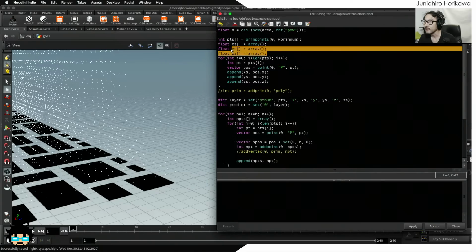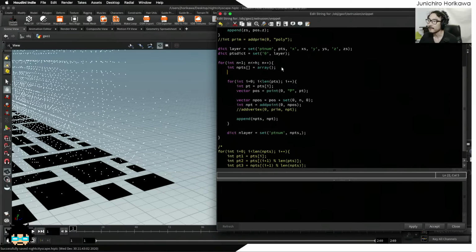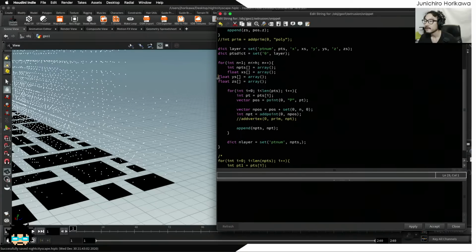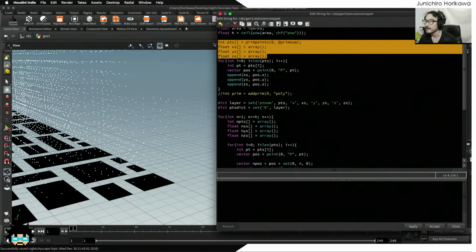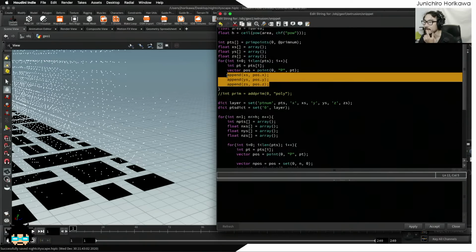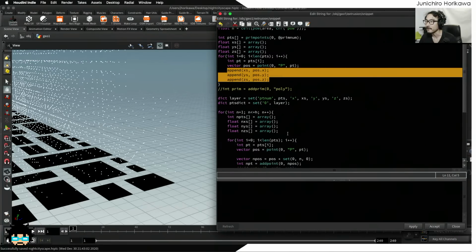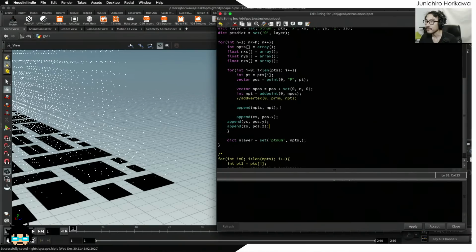So I'm going to copy this one and paste it right after this npts array. And let's also rename these attributes to X and Y, Z, because the same names have already been used here. We also need to do similar things as before, appending the X, Y, Z coordinate values to these float arrays. So let's do that right here.